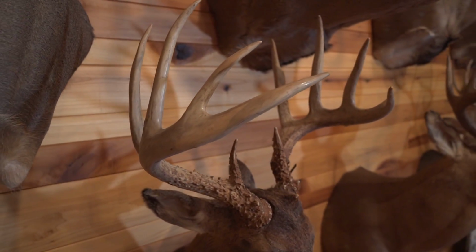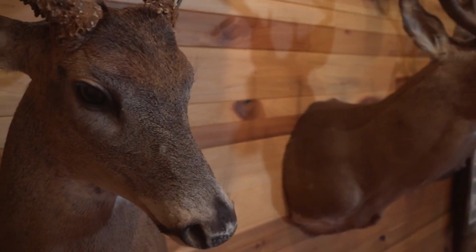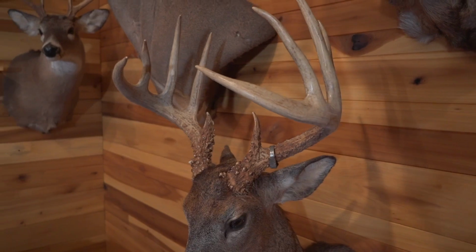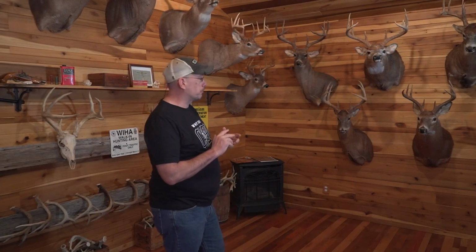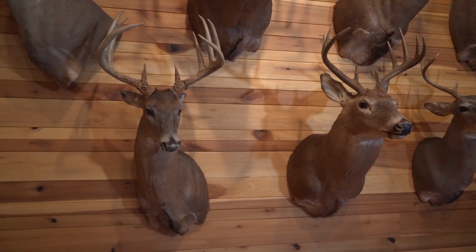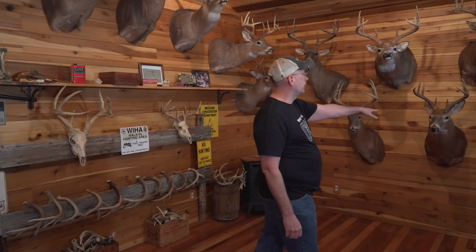That was the first one I ever killed with a bow. And in 2008, it scores 153 inches. It shocked me. When it came in, I actually drew on it, and I hit it in the rear. I didn't even know if I killed it or what. We went back to the camp, got a couple buddies. We went and found it, and it ended up being way bigger than what I even knew 125 inches was. And then the next year, I killed this one in West Virginia.